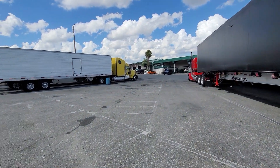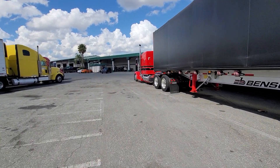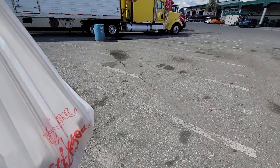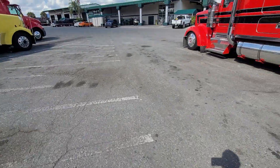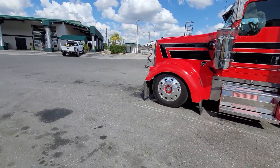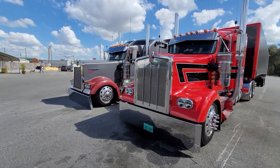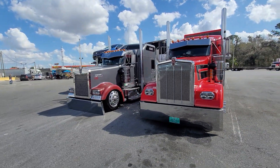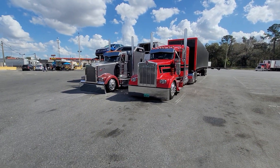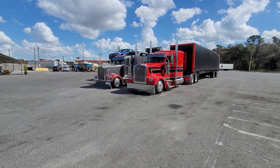Oh, they got in there putting CB stuff on this big sleeper Kenworth in there. Maybe I can see if they'll let me get in there and get some video of that thing, man. I think it's huge. But I got me some stuff here — a couple little things for my old girl — so that way I can get out of here. Look at that — yeah, that looks good.